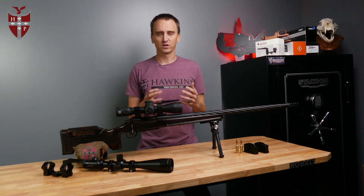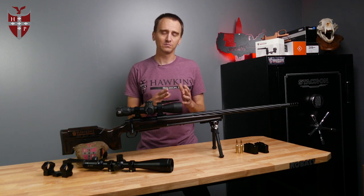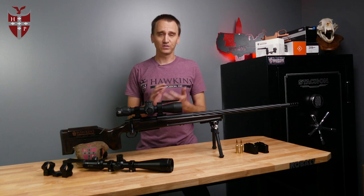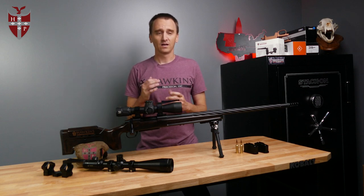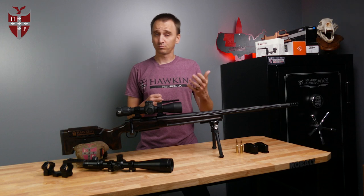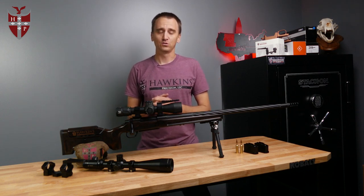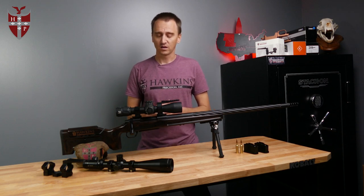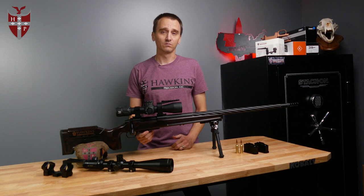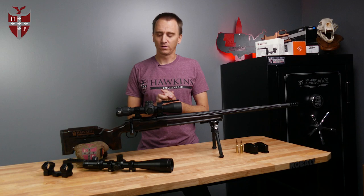I also want to put out a caveat. We get some questions about 300 Win Mag or 7 Rem Mag in our 300 PRC magazine. We really suggest if you're going to go with a belted magnum to go with a BDL like an M5 Obendorf or one of our standard Obendorfs — they feed much better out of a hinged floor plate than a magazine. In a magazine they're a little noisy and a little hitchy to feed. If you're going to go with 300 Win Mag, I would go with an M5 Obendorf — it'll give you extra cartridge overall length and you can seat heavy bullets long. If you're going to go with 300 PRC, definitely go with the long action hunter. It's a great setup and you can run your 28 Nosler in there as well.